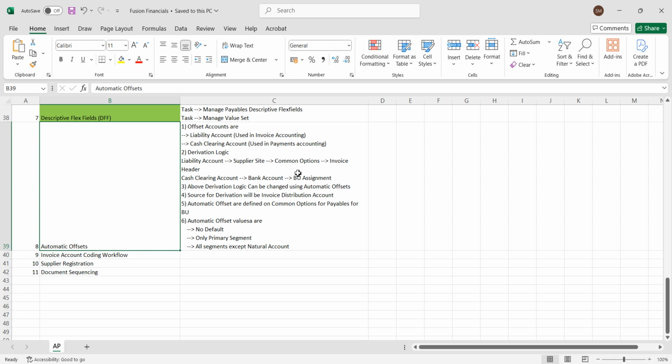If we want to change this above derivation logic, there is an option to change it. The above derivation logic can be changed using automatic offsets.